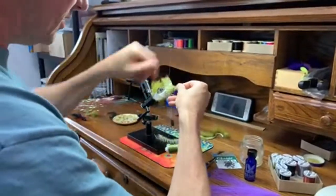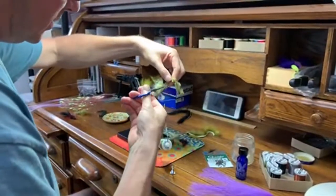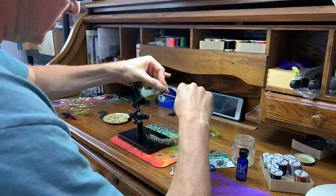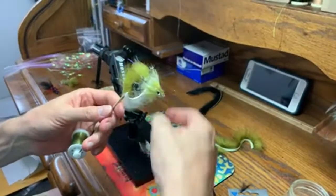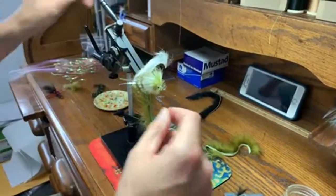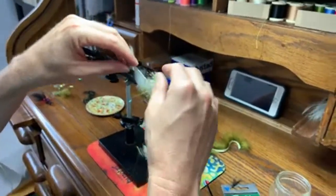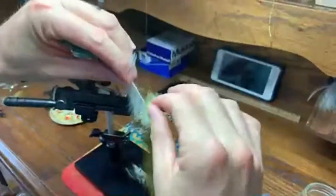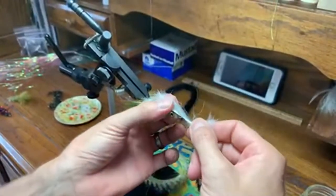I didn't even do figure eights around the eyes because we wouldn't have room to tie in everything else. So I'm still going to go around. Okay. Now, turn it over. This is the bottom. Look, I'm going to separate these hairs, and I'm going to bring that belly piece forward.